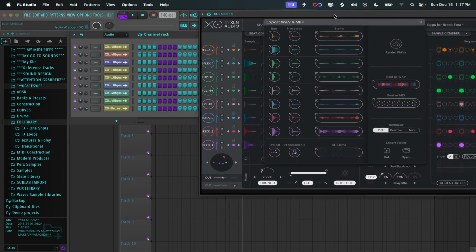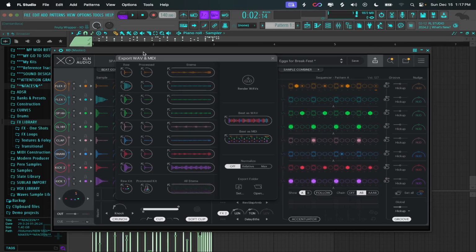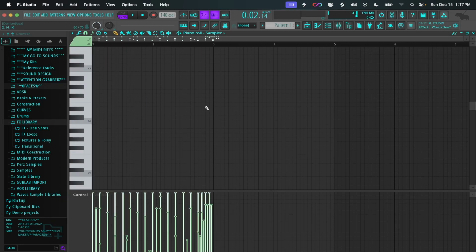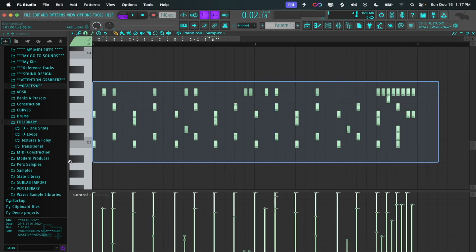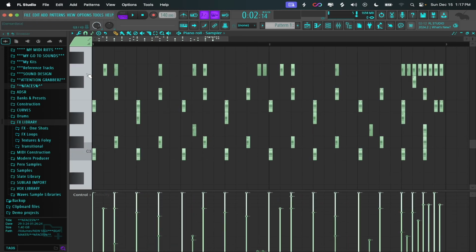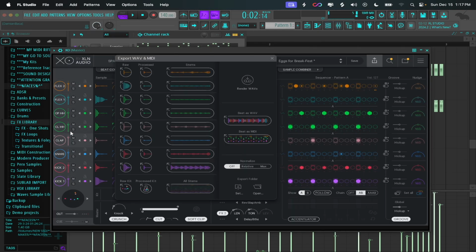So just to show you what I'm talking about, if I was to take a sampler and drag this MIDI here onto the sampler, and open that up in a piano roll, you see we have all kinds of different MIDI here, but this can get a little confusing, especially, like I said, if your drum machine isn't necessarily set up the same way that XO is set up, as far as the way that you set it up with all of the sounds, right?